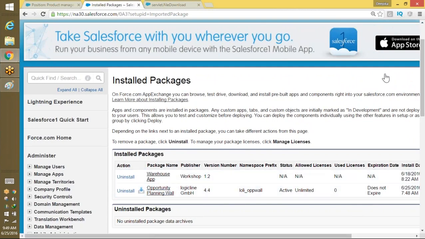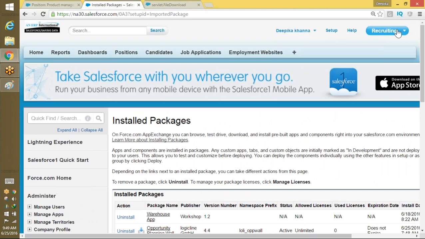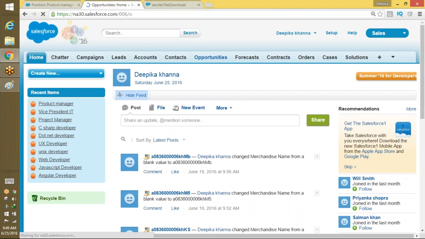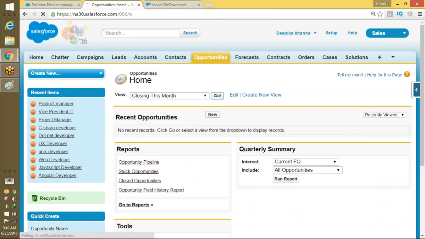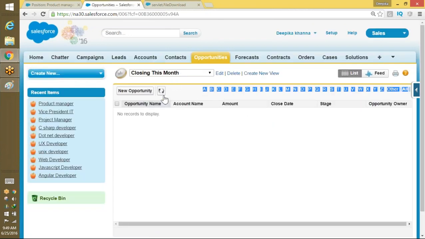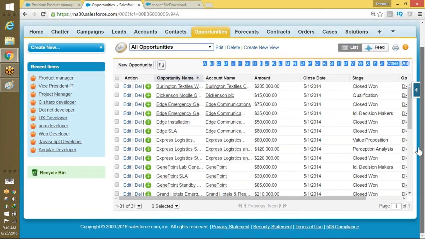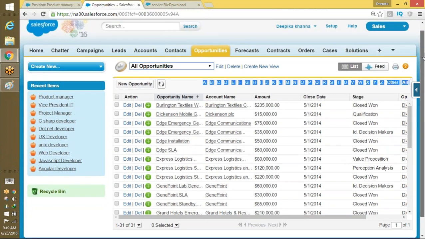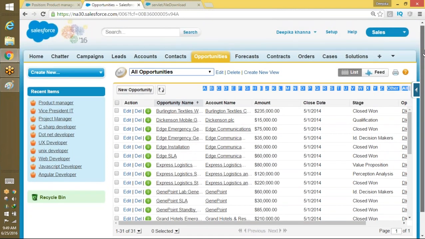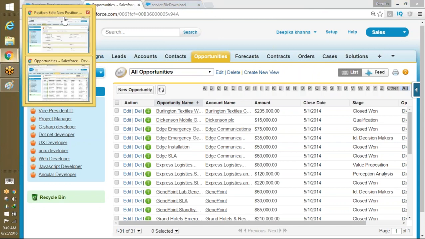And now what do we need to do? What this does is, if you go to the opportunities, which is in the Sales app, right now you get the list of opportunities, like this. You get a list of all the opportunities. Let's say you wanted to improve the visibility, to have better organization and a better look and feel. This particular app does that. How does it do that? Let's go through the installation guide of this one.